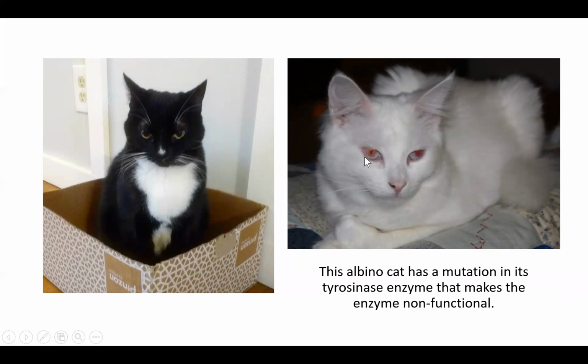Check it out. The albino cat has pink eyes. These pink eyes show you that there is no pigment in the iris. Instead, you're looking right into the blood vessels. So my kitty has yellow eyes. She has pigment in her iris. And this is just no pigment, but blood vessels, which is super cool.